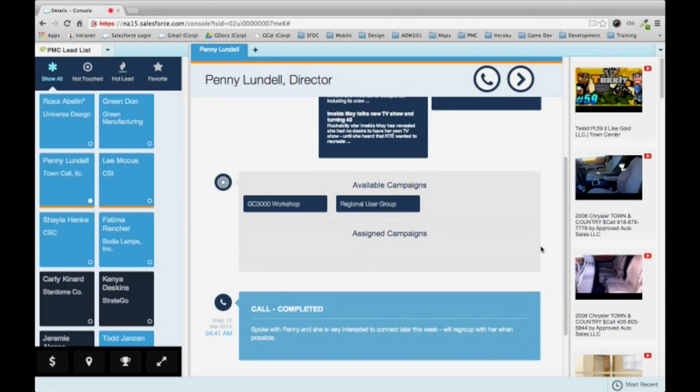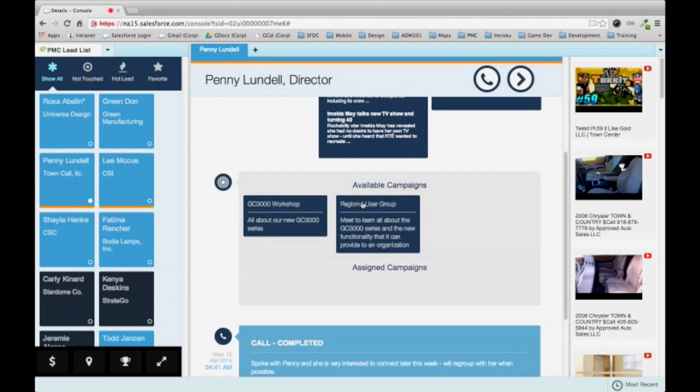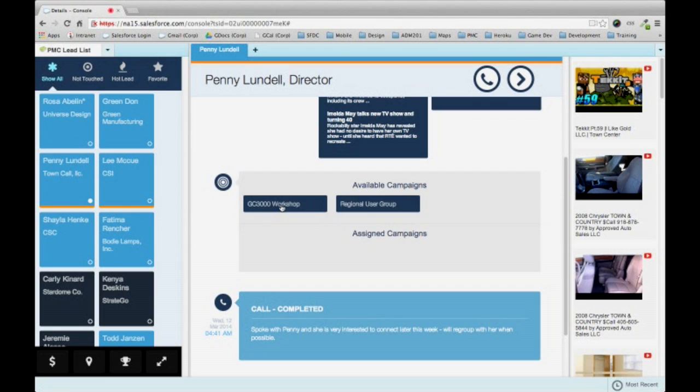If we scroll down a little bit further, we have a list of available campaigns. What we're doing here is we're using some automatic filtering to figure out what campaigns are open and available, but also which ones match her product interests. If we click on a campaign, it actually opens up the details about that given campaign. And what we can also do is that if we find out that a campaign is in fact in line with her interests, we simply drag and drop the campaign and it assigns her to that campaign. That's all within the same screen. There's no opening up multiple windows, making many mouse clicks. We're just doing it right here.